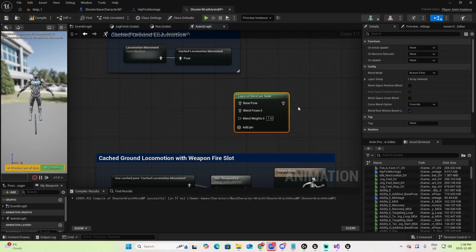Instead of playing one animation for the whole skeleton, you tell Unreal where to split the animation. In our case, for example, we can play the running animation from the hips down while blending the shooting from the hip up. Think of it like saying, from this bone downward, use animation A. From this bone upward, use animation B.